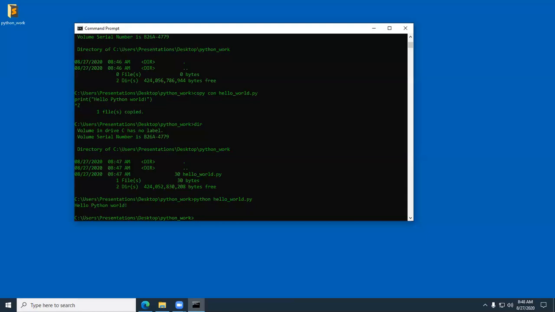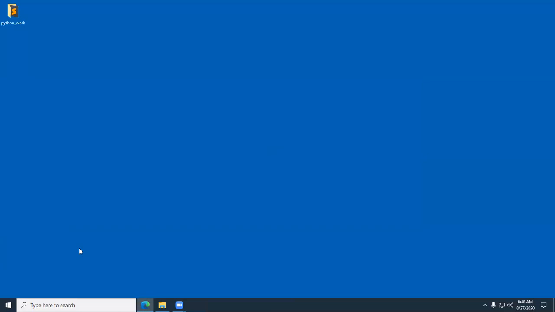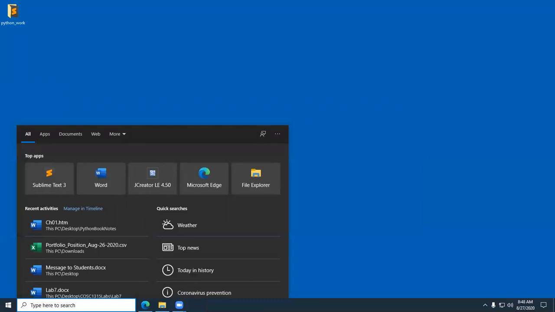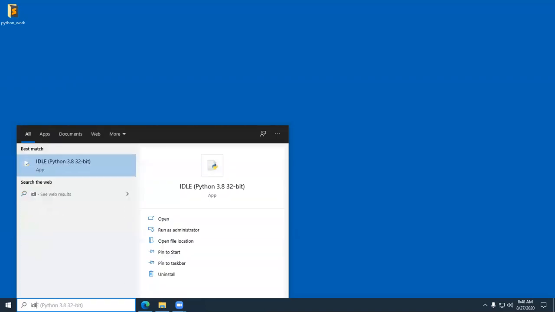So let me go ahead and compare what I just did with IDLE, and then I want to compare that with Sublime. Now Sublime is the text editor that your author likes. He refers to it a whole lot. So first of all, let me just start IDLE. When you install Python, it comes with IDLE. And I usually configure it a little bit, so I don't remember if I have or not, but IDLE stands for Integrated Development Learning Environment. Okay.